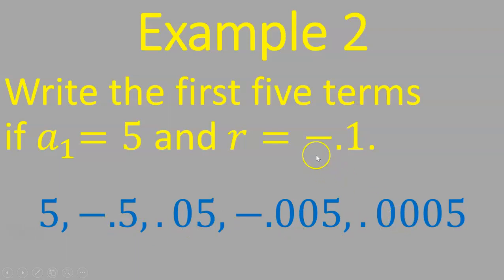If your R is negative, there is a sort of an oscillation between positive and negative here, because positive times negative is negative, then negative times negative is positive again, and so forth. Notice also that when your R is less than 1, the numbers are going down. It's as if you're dividing by 10 here when you multiply by 1/10. Okay, so sometimes the numbers do go down.